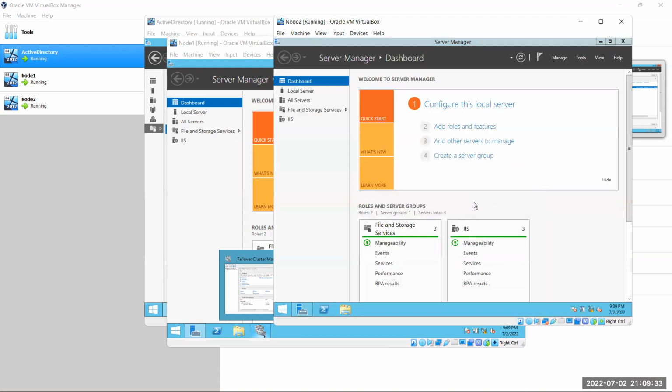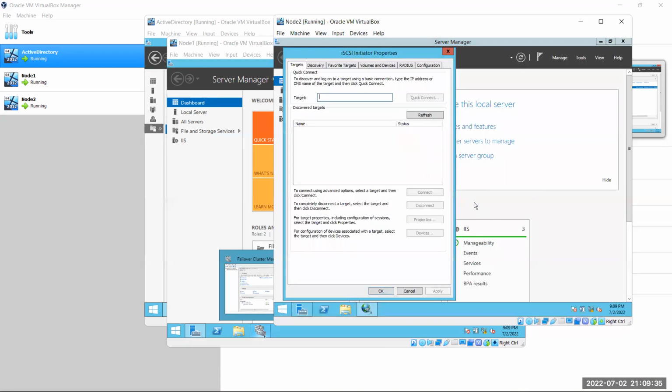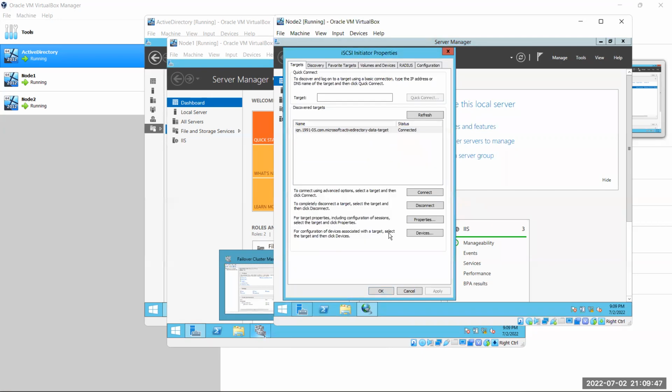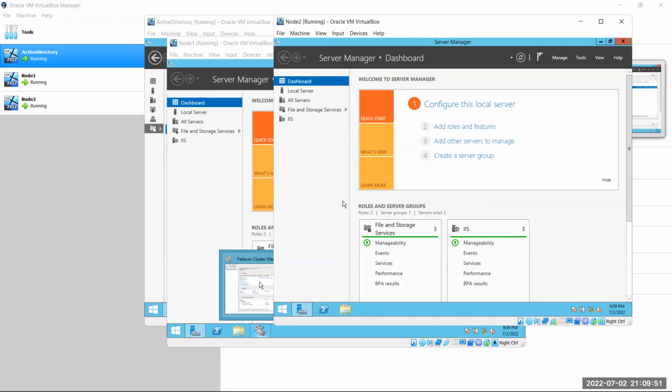Yes. What IP do I need to give? AD, quick connect. This is the machine. It is already connected. Login succeeded. Done. Okay. Are we good? Clear?